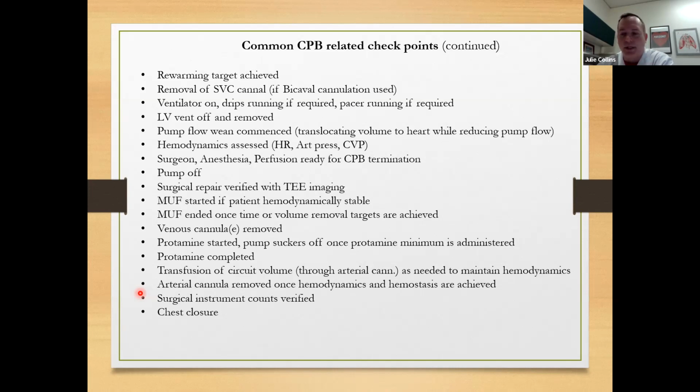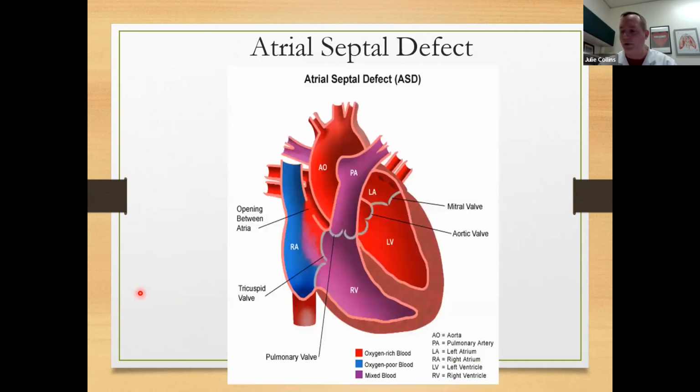Some institutions have very intense checklists, some don't. But ultimately, just know that when you get out there in the real world, in a court of law, it's on you. It doesn't matter what the other perfusionist did. You've got to make sure your pump is ready to go and is safe to use for the bypass run. So that is not a time to hurry up on things. You want to make sure your circuit is safe.